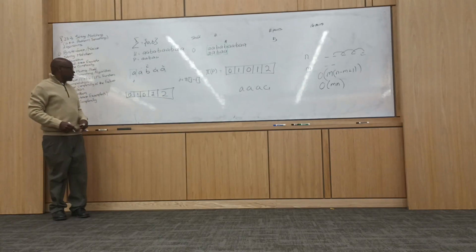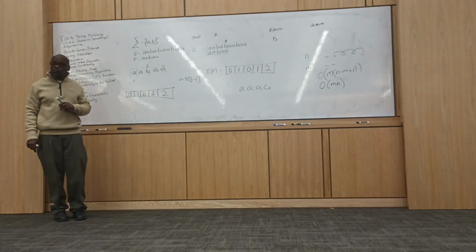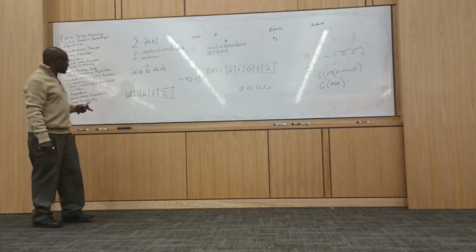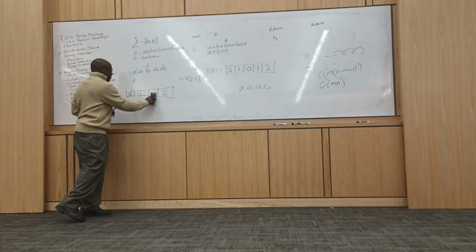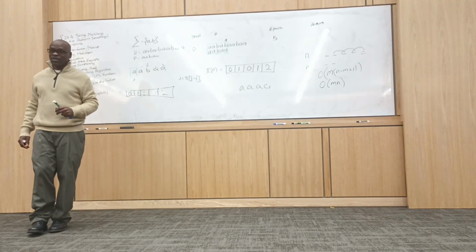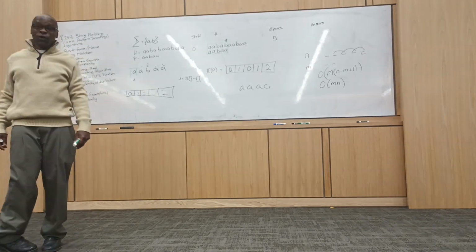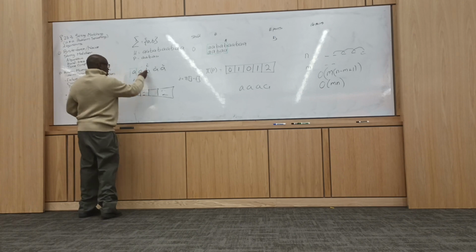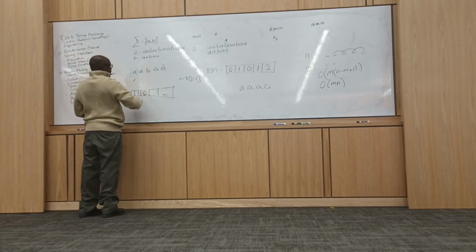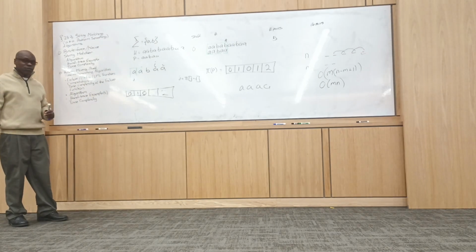Okay? Then I say, well, do I have a match now? Do the i's and j's character match? Not a trick question. No. But can I go back in time? Can I move j further back? No. So I know that there's no prefix that will match this b, so I put a 0 here. And once I do that, I advance i to the next position. Okay? So that's how it works.